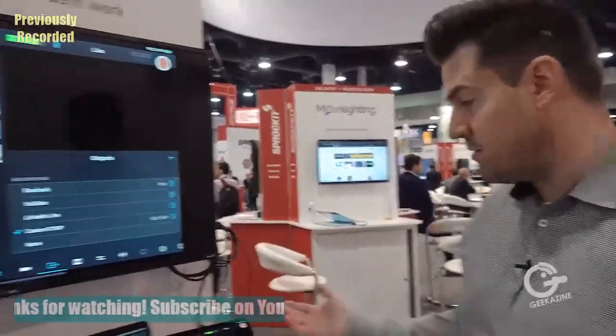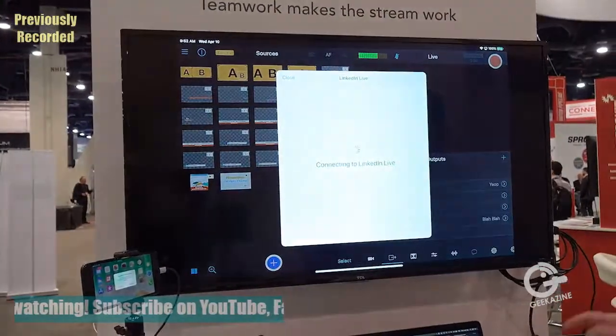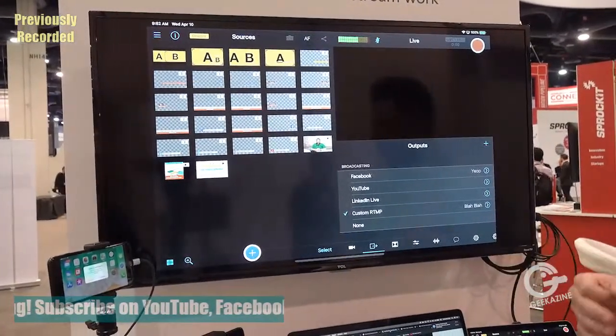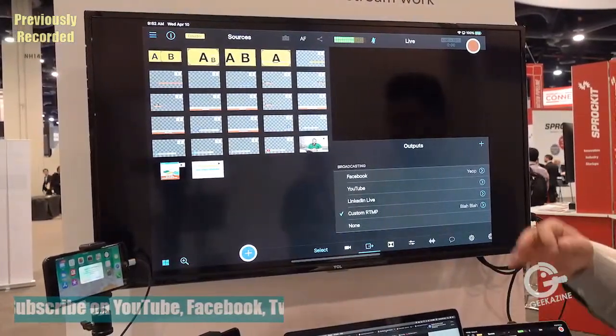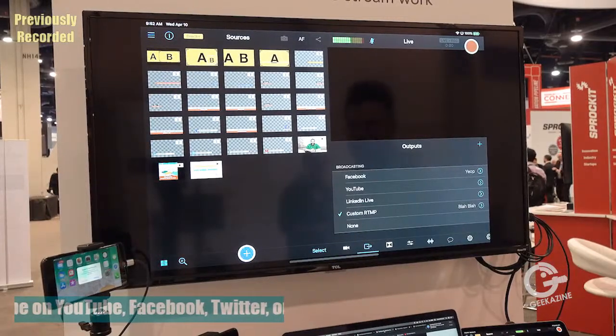LinkedIn just recently announced, probably in the last 6 weeks or so, that LinkedIn Live is slowly rolling out. Switcher Studio is a launch partner with them. So you can see here on the screen that we have LinkedIn Live as a destination. You now have the ability directly in the app to go to Facebook, YouTube, LinkedIn Live, or custom RTMP destinations. And then we also have our new cloud asset management.